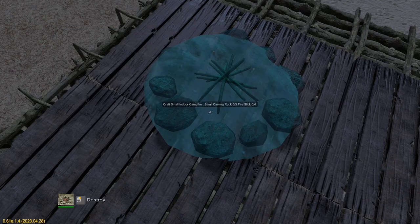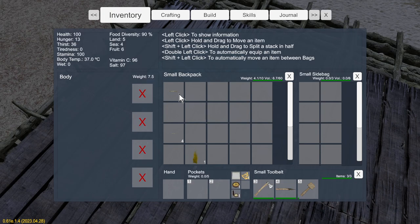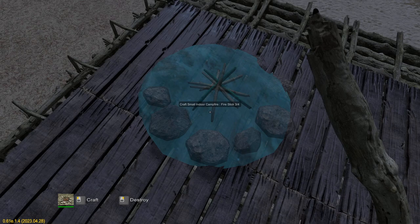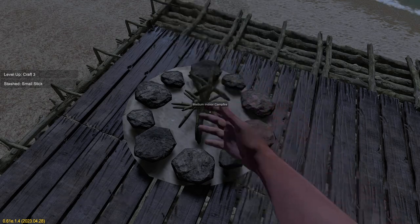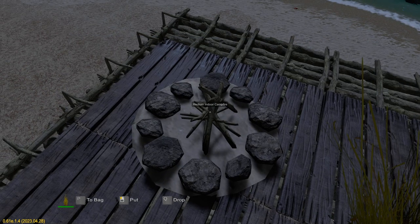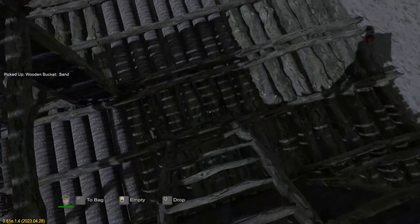All right, so we'll add our rocks. Now it does say small carving rock. You can use small carving rocks, but any small rock will do. Now we want our fire sticks. Got to add the last fire stick. Then we'll add our small sticks. Two small sticks, and finally add our grass. That's the kindling. So I mean, we're probably not going to be doing much cooking on here, but what I use the fireplace for is to hold salt and salt production.